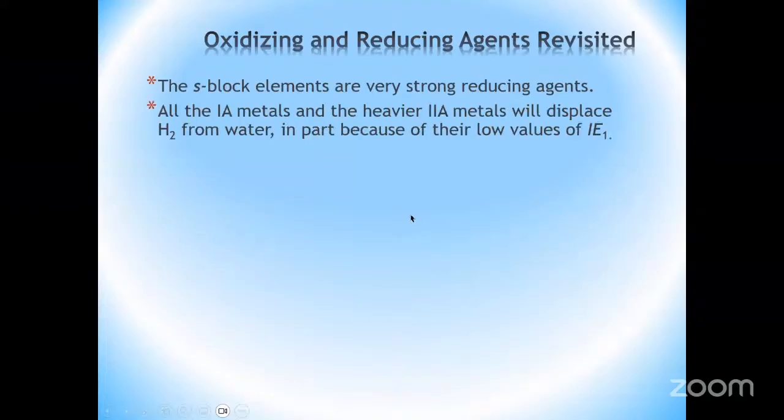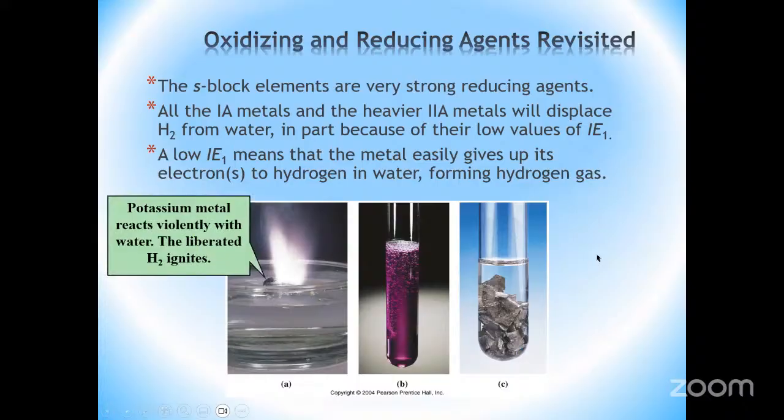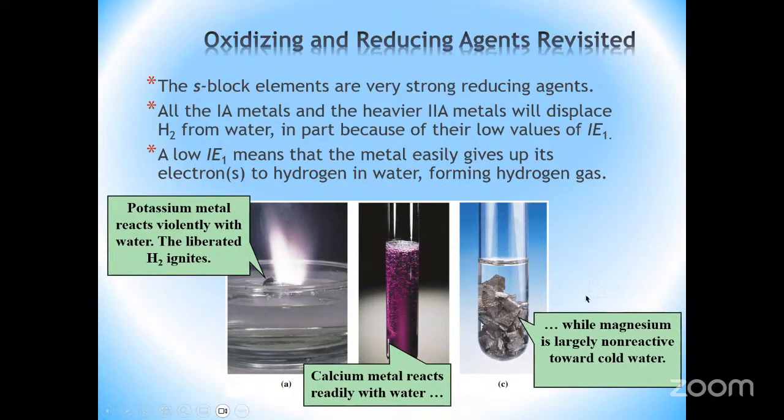the metals on the other hand, they tend to be good reducing agents because they tend to lose electrons, right? And that's because, of course, the electrons are further away from the nucleus, they're loosely held, and therefore they will give up those electrons in their reaction. So for example, if you take a small piece, and I think this is potassium right here, and you add it to water, you get a very exothermic reaction where the potassium gives up its electrons to the water to form a basic solution. In the case of calcium, which is what is shown here, you need to heat it in order for the reaction to take place. So that's less reactive, all right? So, oh, that's calcium here in this case. This here is magnesium, okay.